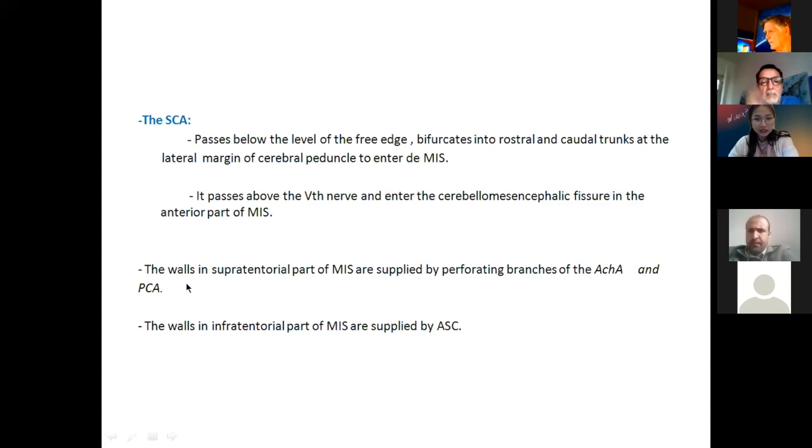The walls in the supratentorial parts of the middle incisural space are essentially irrigated by perforating branches from the anterior choroidal artery and PCA, and the walls of the anterior infratentorial parts of the middle incisural space are supplied by the superior cerebellar artery.